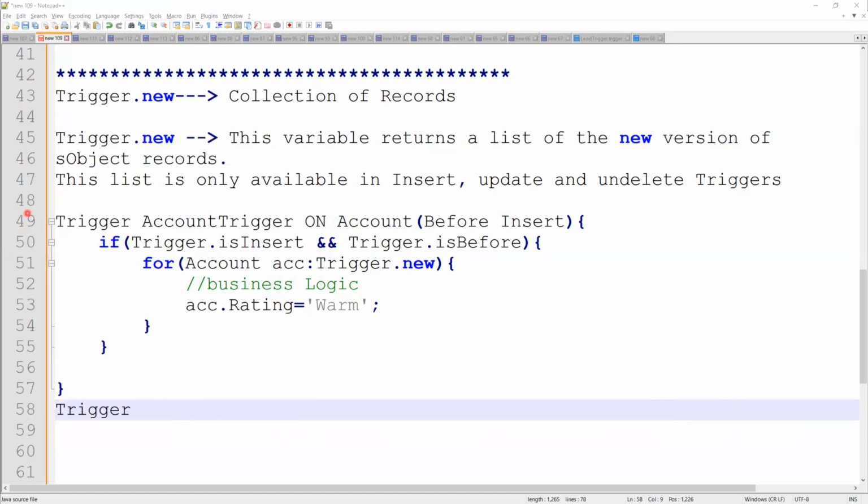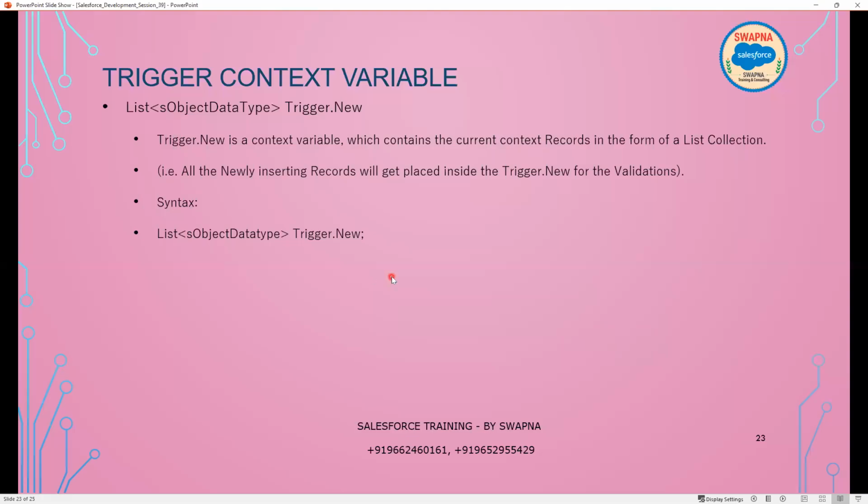Now this is the trigger.new. Whatever we have seen, it's a trigger.new. Now next one, let's see another scenario.